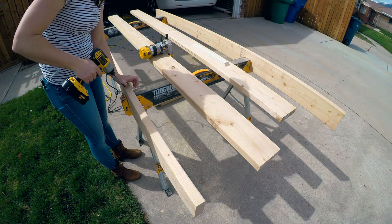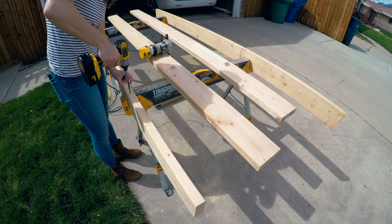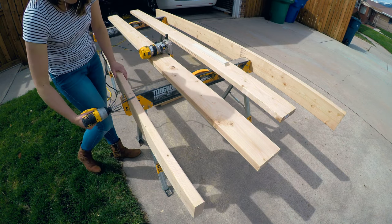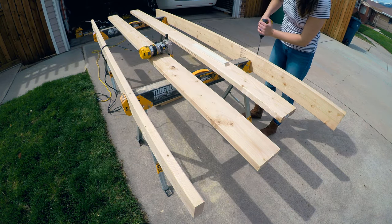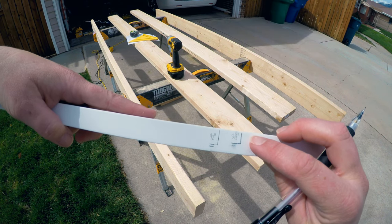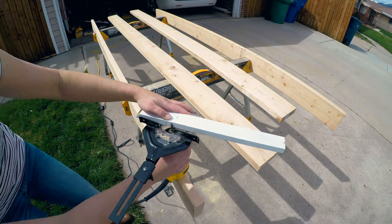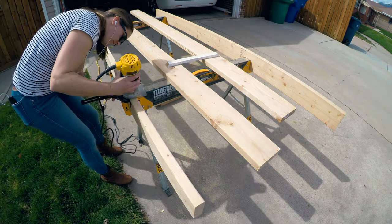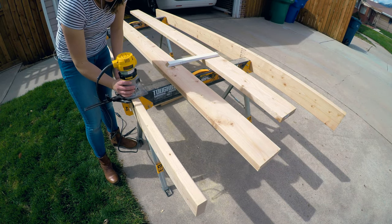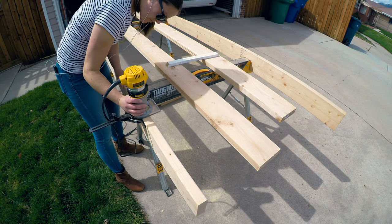Because I only have a hand router, I do have to pre-drill holes for my router to go into. So if you have a routing table or the plunger, you probably can skip this step. Then using my guide, I have also created a depth guide for my router bit. This will allow each dado to be the exact same depth. As you can see, I have now inserted my bit into my pre-drilled hole, and now I'm creating my dado.